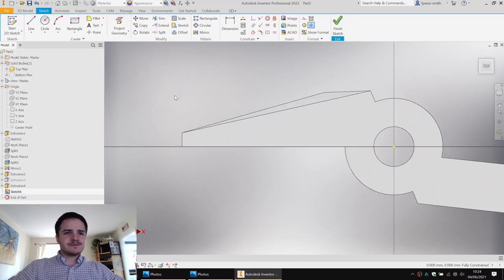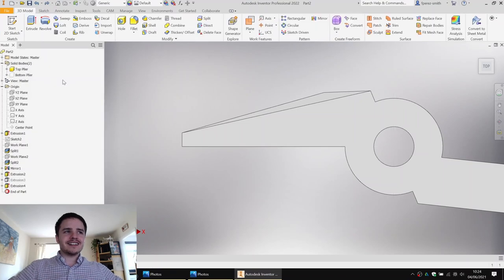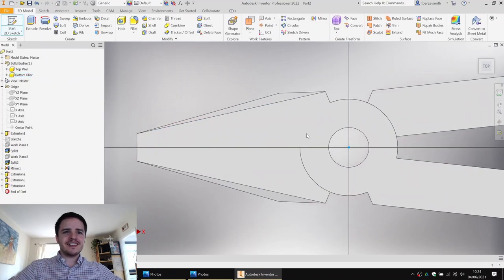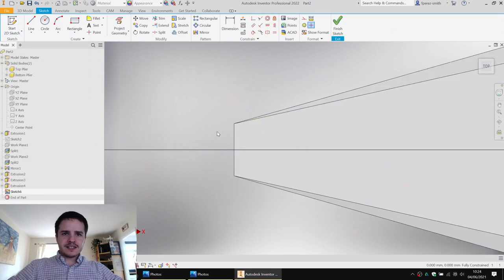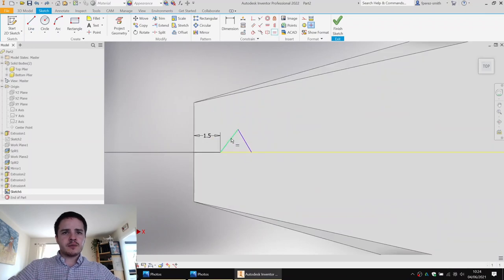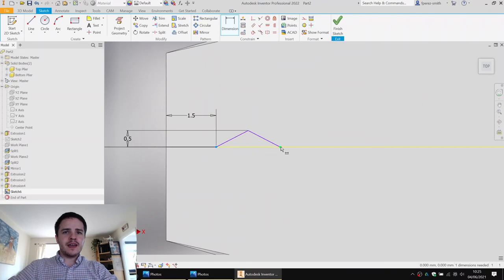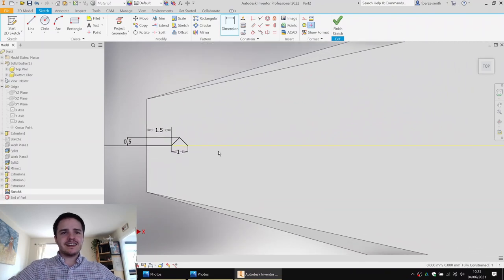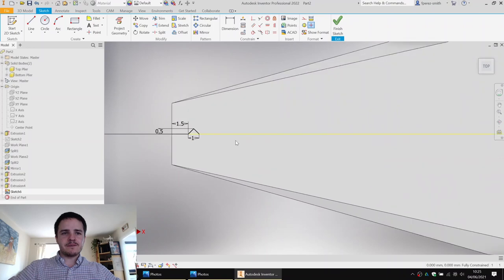That's okay. No. Actually, we can mirror the sketch. Yes, even lazier still. Okay, so let's go ahead. We'll create a line here, and it'll come in 1.5 millimeters. And I'm going to fudge this a little bit because to get these teeth absolutely perfect will take a lot of measurement and a lot of work. What we'll do is create an equals constraint there. Lovely. And we'll say that they're half a mil tall and 1 mil wide. Good. That's one set of teeth so far.